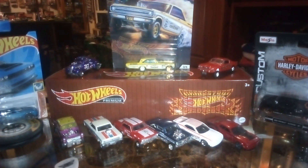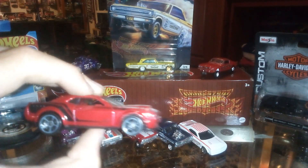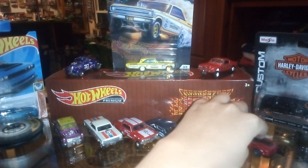What's up guys, back with a video. We're gonna be doing a review on some Hot Wheels. I have some from the previous Drag Strip Demon set and the new one, then I have this Challenger which is pretty much the same thing as the other one, so we're gonna open this one first.